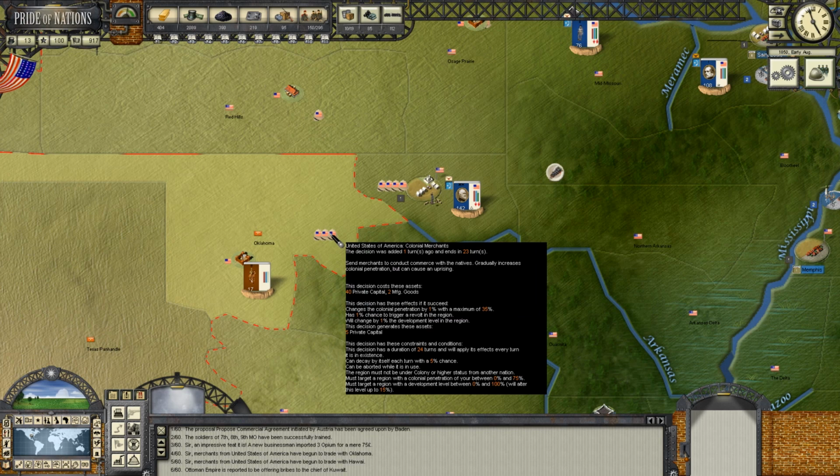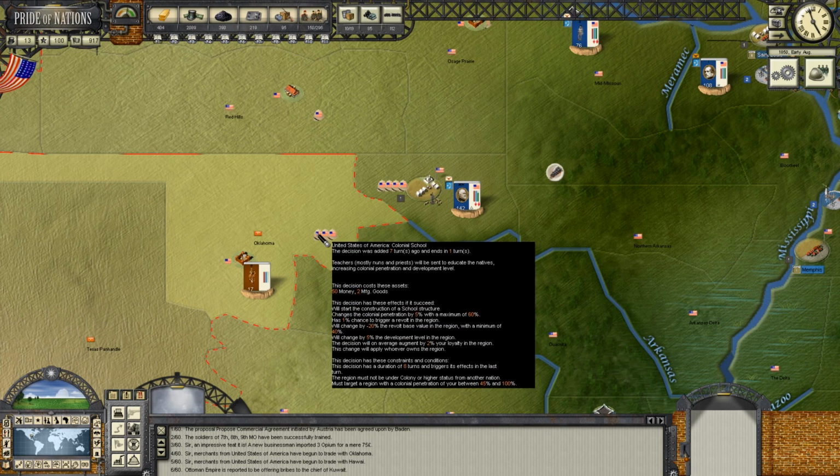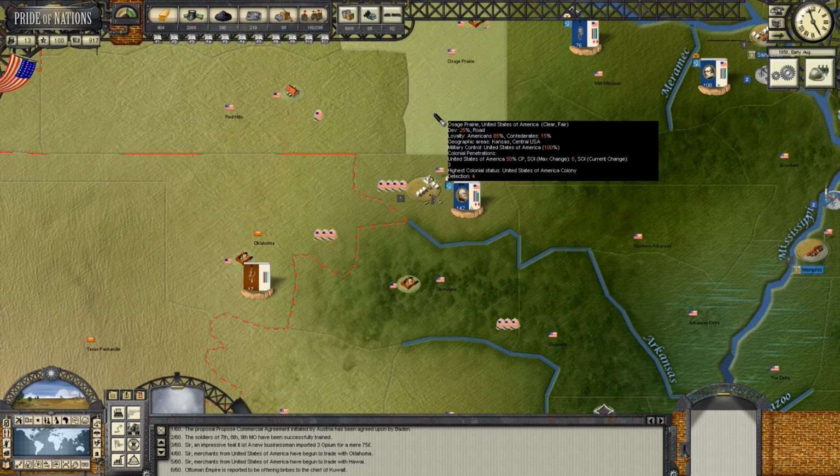Let's see. Colonial Merchant, Sam Missionary, 5 turns. United States Colonial School.